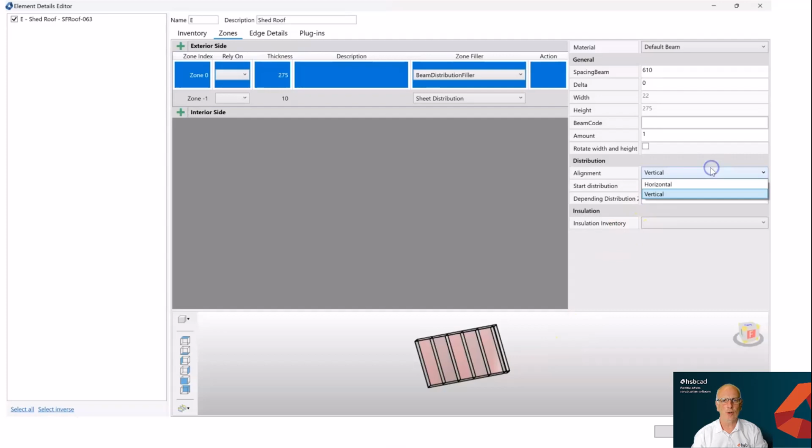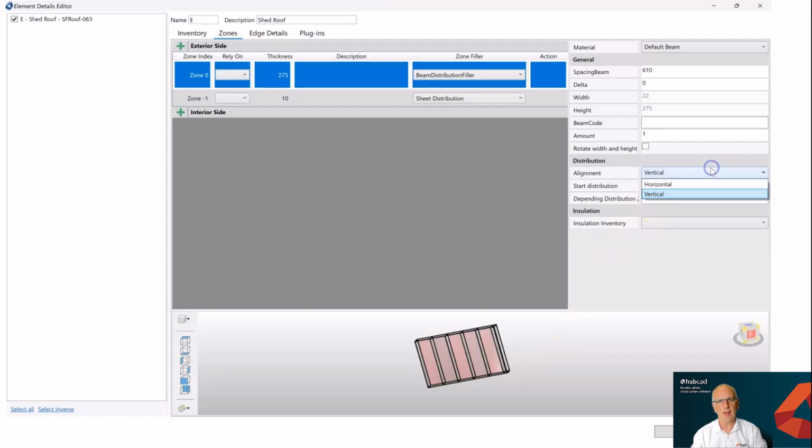In this session we're going to take a look at span direction, mainly on floors and roofs. We do know that in Revit today you're able to control the span direction of your floor and your roof, but the difference here is that in hsbDesign we can control the span of your structural elements in both floors and roof within your detail.